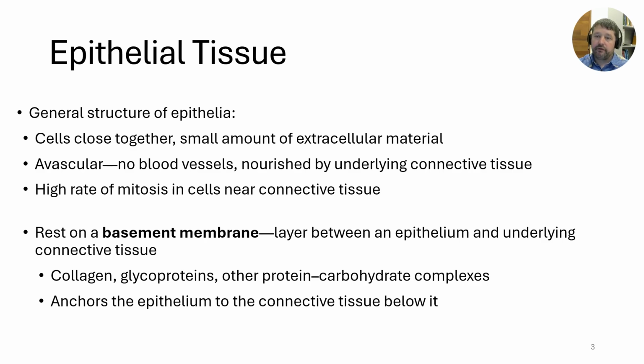That basement membrane doesn't have cells, for the most part, and it's kind of a cushion between the two layers. So you often will have lots of protein carbohydrate complexes, which we often call glycoproteins, and you have some anchors that anchor the epithelium to the connective tissue, collagen fibers, all kinds of things occurring, lots of proteins in this region, in this layer.